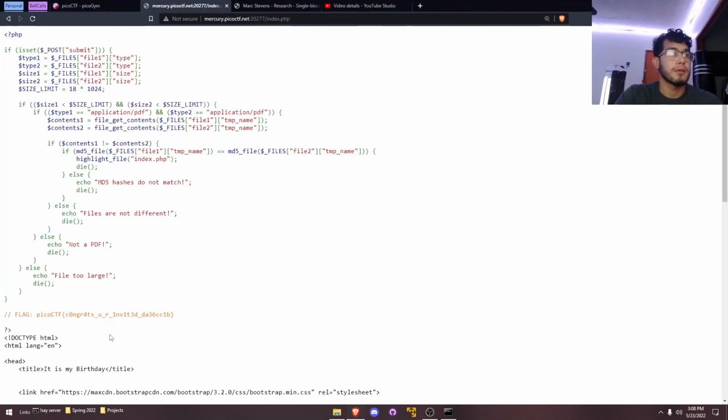And boom, there we go. Here's the flag, and here is actually the code that this website's using. So all it does is get the type of file, because it's going to check if it's a PDF, and the size of it. It checks, I guess, just to prevent an overflow of the size. It gets the contents of the files. I'm pretty sure it checks the contents to make sure they're the same. MD5, and then it checks both the hashes, makes sure that's the same as well, and then it puts on the highlight for this PHP file, which is how we're able to see all this. And inside of this is where the flag is.